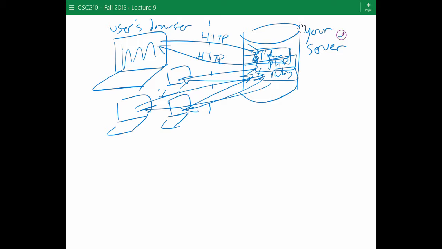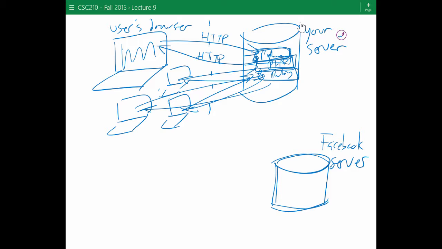But if you actually want to access, let's do a Facebook API. Let's do a Facebook one. If you want to have your server code do something more sophisticated, like query Facebook or query Google, you need to call some code on, let's call this the Facebook server. This is somewhere around the world, buried in some data center or under the ocean or wherever they have their servers, which is probably all over the world.